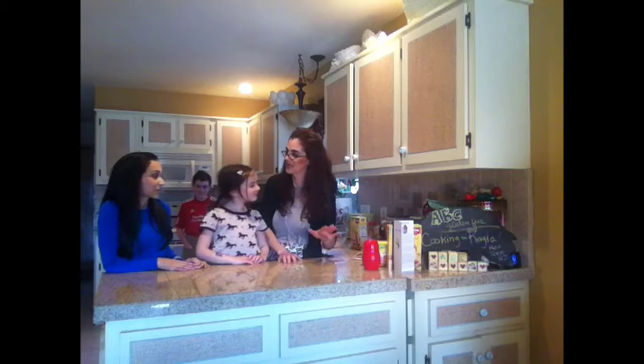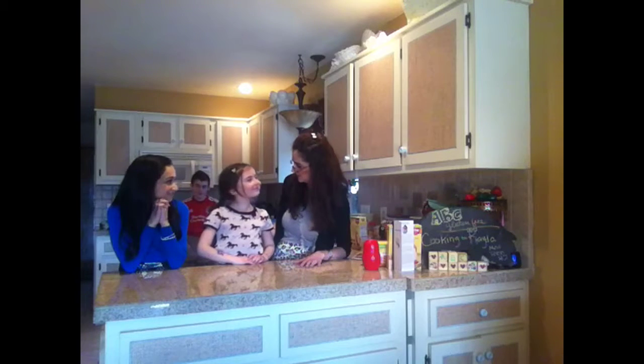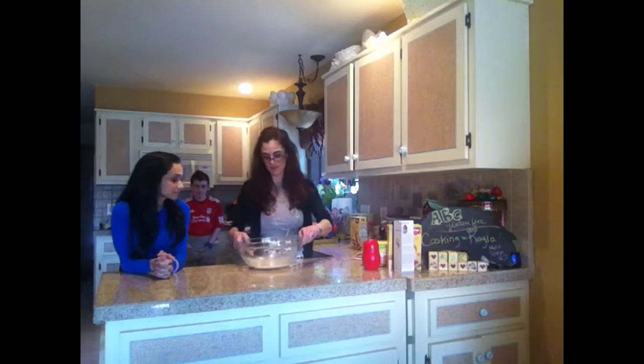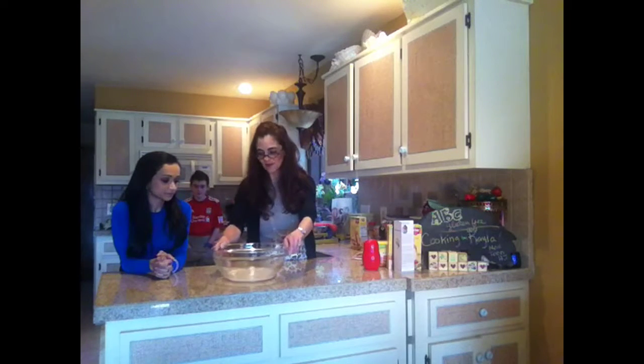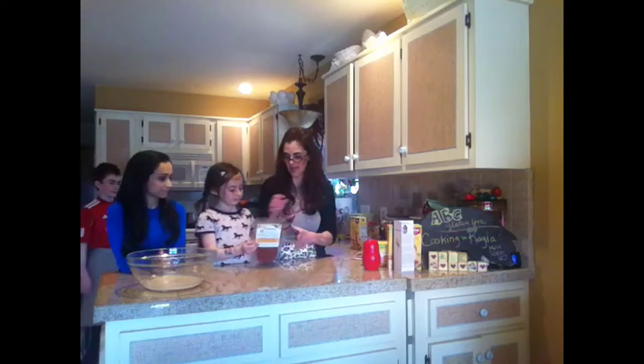So we're going to get started on making the pizza pies. We're making mini pizza pockets, so you're going to kind of do your own thing. Sophia, would you get the pepperoni and cheese out of the fridge for mom? All right, so we have our yeast and water proofing. We're going to wait for the yeast to get a little bit fluffier, and we're going to add our bread mix to that.